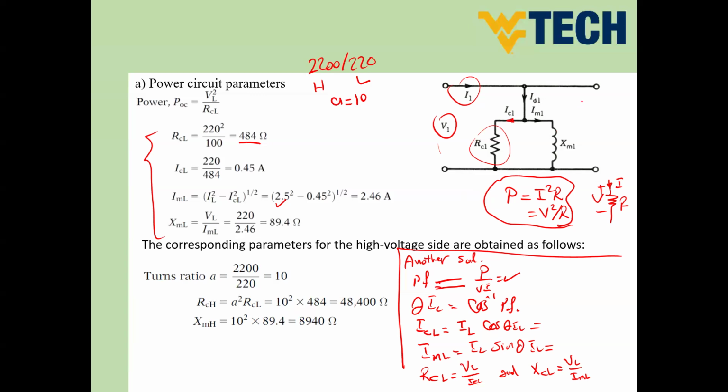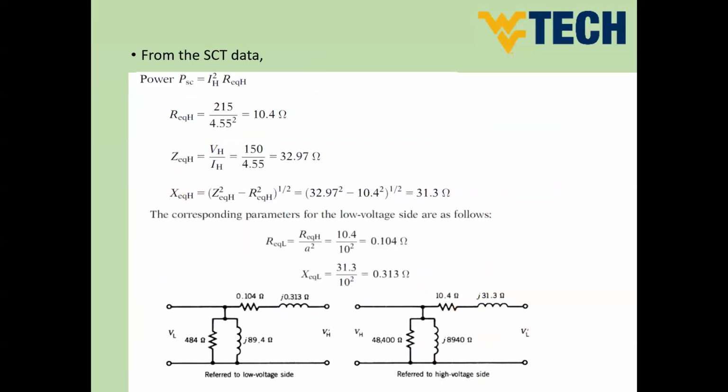We still need to continue calculating the remaining parameters, the series parameters of the circuit, and this will be from the short circuit data. So let's move to the short circuit test. Let me draw the short circuit test equivalent circuit right here. This is R equivalent, this is X equivalent, and this is the short circuit. We have here V short circuit, the calculated I short circuit, R equivalent, XL equivalent, and here is our short circuit. Firstly, this test is made while measurements are connected to the high voltage side, so all parameters we will get here are going to be at the high side.